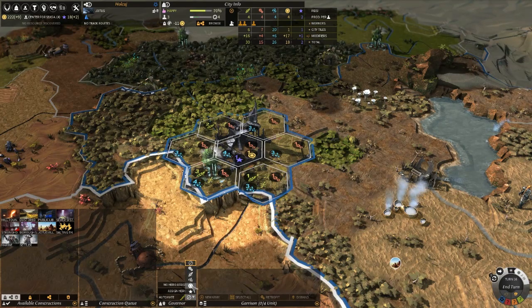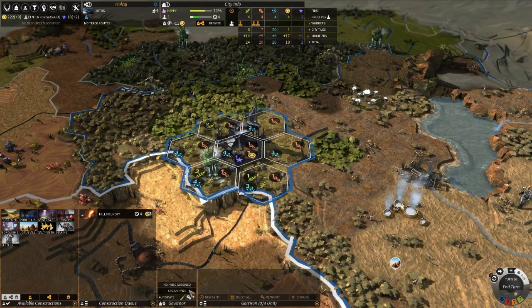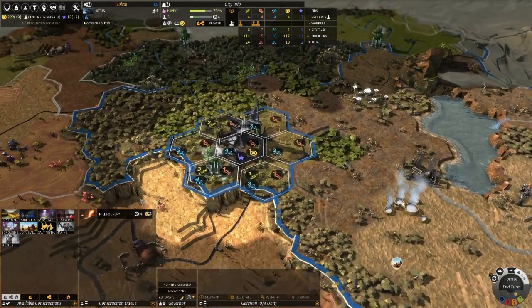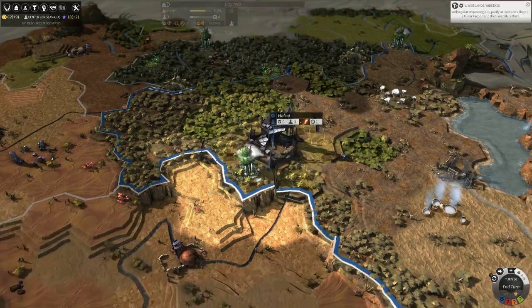You just set it to build everything to do with industry. So it'll now automatically do the mill foundry, as you can see. We'll set it to nothing, which for some reason closes that. Mill foundry, excellent. So we're going to start doing that. We've actually got enough to buy that out, I think, and we'll also get the dust dredger, and we'll deal with that.